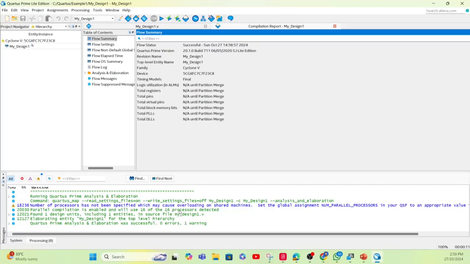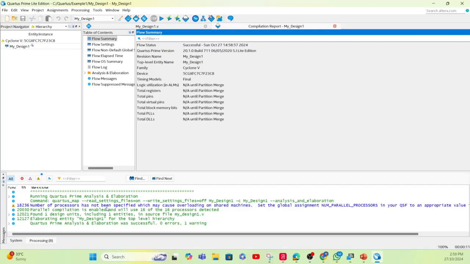Actually, this warning is not caused by the design problem or whatever. It is because we use the light version. The software is the light version, so it's just a warning saying that if you use the light version, you cannot have the setting to manage your processor.